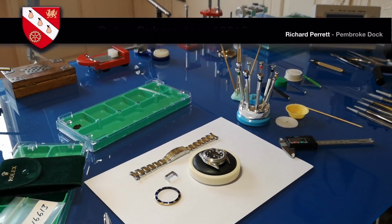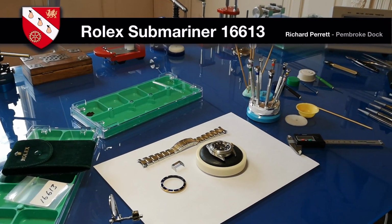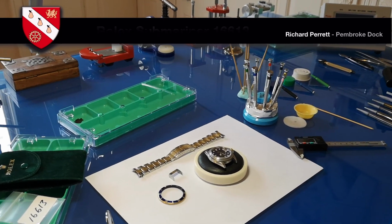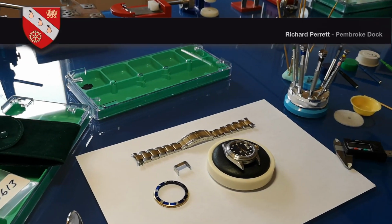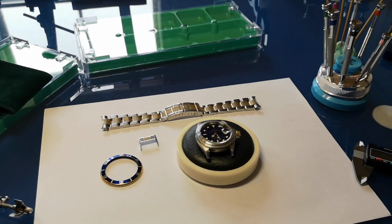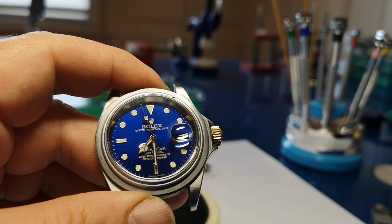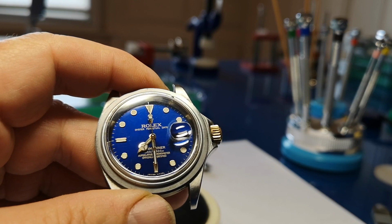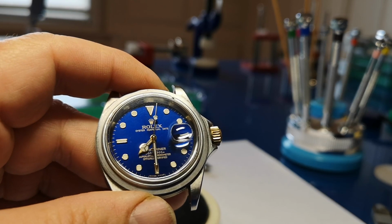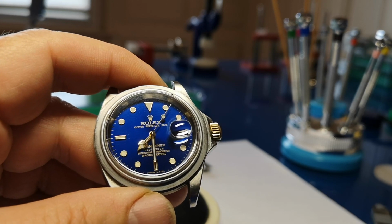Okay, so we've got the watch on the watch bench now, and we're all set up and ready to start work on it. But before we do that, let's come in and have a little look at exactly what we need to do with this Rolex. Okay, so this is a slightly better view of the watch, and just look at that dial, that kind of iridescent blue, which is really lovely.